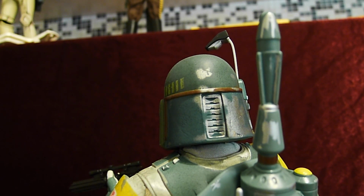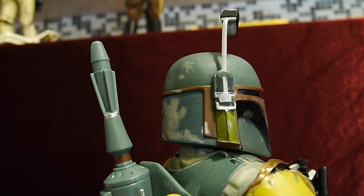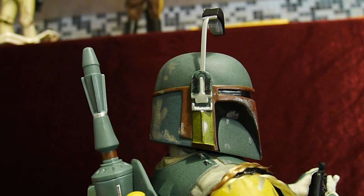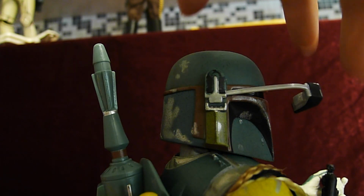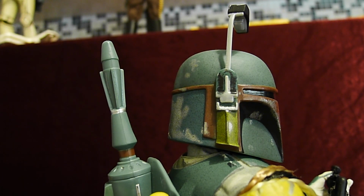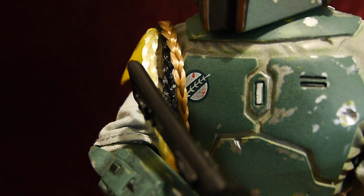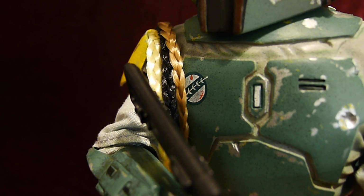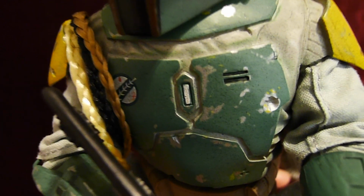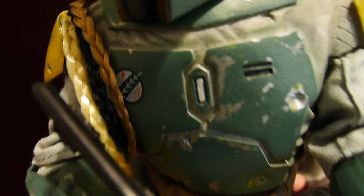And you can see some breathing apparatus, and his range finder here, which is movable. Very nice. As you can see here, the Fett insignia and the three Wookiee hair or fur from the best, the strongest Wookiee in the tribe, and his body armor here, very nice. Nice detail, and the apparatus here, and more battle damage, dents, and other things, very nice.